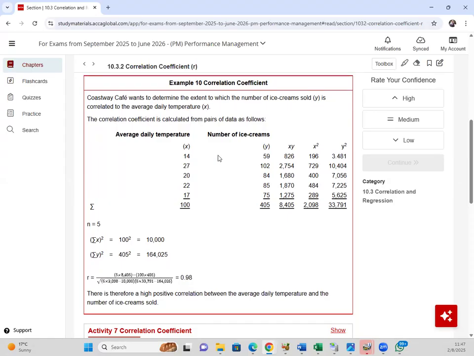Instead of doing this table, let's just take the X and the Y, then we feed them in the calculator. Instead of going through all these calculations, you can just feed these figures in the calculator, then you can get the summation of n is equal to 5, summation of x is equal to. You can get all these variables on your calculator, especially if you're using the Sharp calculator. That's the simplest one to use. So maybe we can try that.